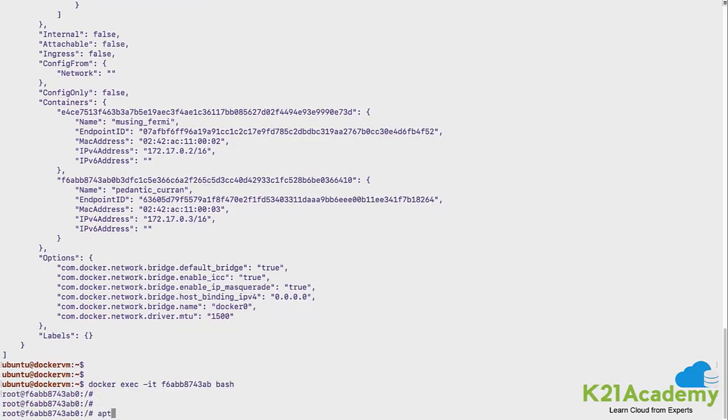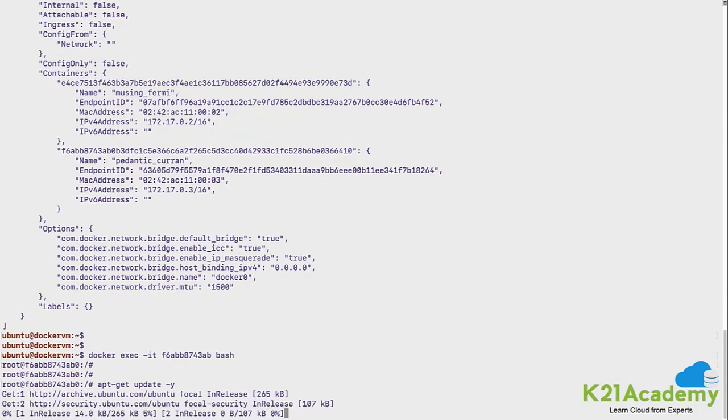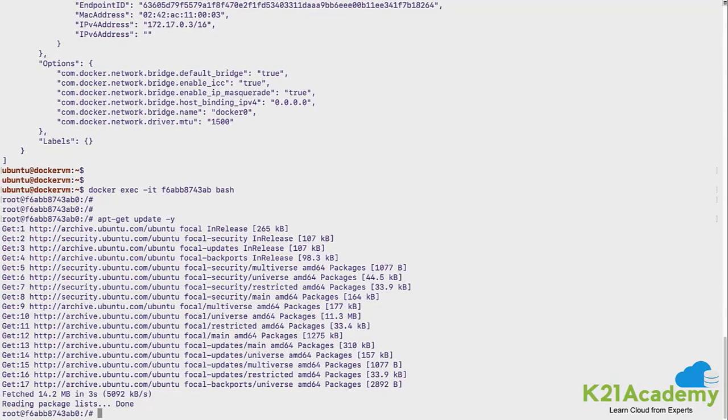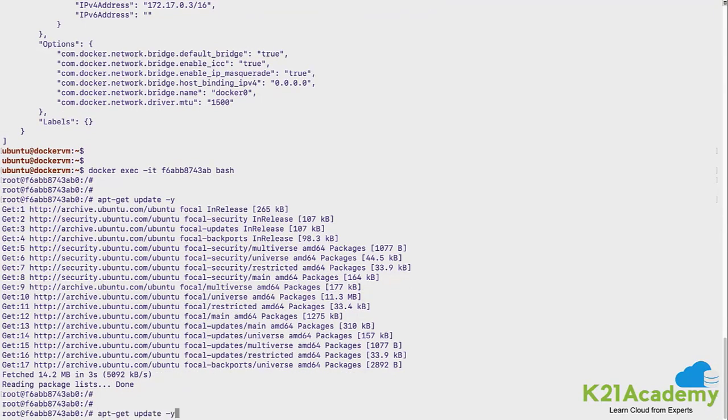I don't have the ping utility by default. So let me do an apt-get update and install iputils-ping package, so that I am able to ping to the outside world or to the neighbor container which is running on the same network. So I have updated.